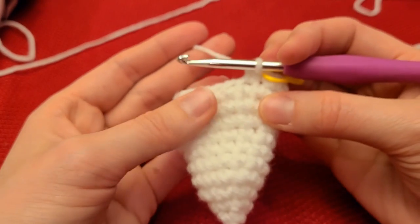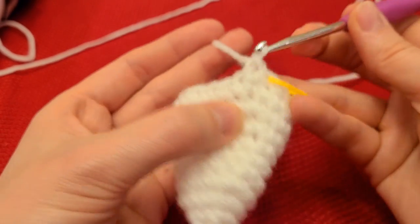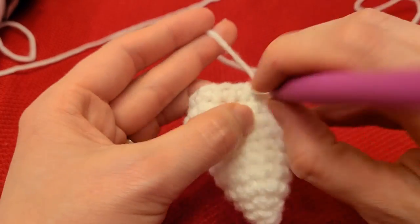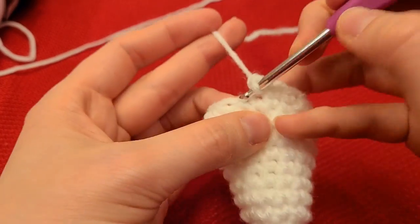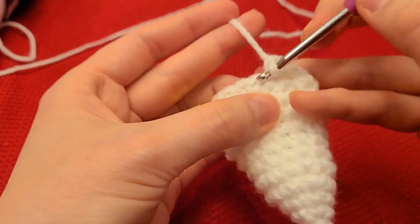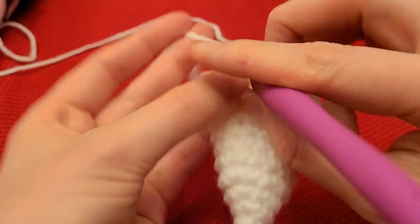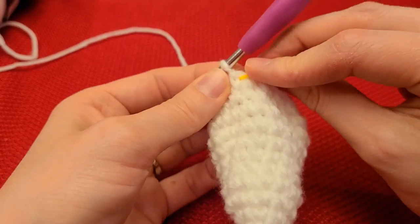Row 12 is going to be 1 single crochet in the first 3 stitches, and then crochet 2 together. 1 in the 1st, 1 in the 2nd, 1 in the 3rd, and then 2 together, and just continue to repeat this. 1 in the 1st, 1 in the 2nd, 1 in the 3rd, and two together, one in the first, one in the second, one in the third, and then two together. And that is the end of row 12. And you should now have 12 stitches around.